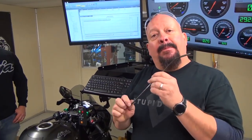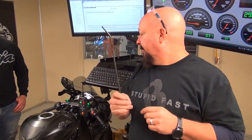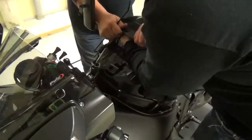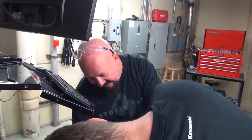Kawasaki. This is a prop rod. Suzuki gives it to you with almost all of their motorcycles. We use it on the cows all the time. That'd be nice to have. Mike does a lot of maintenance on his bike. I forget. They all run together after a while. I'm not getting old or anything.